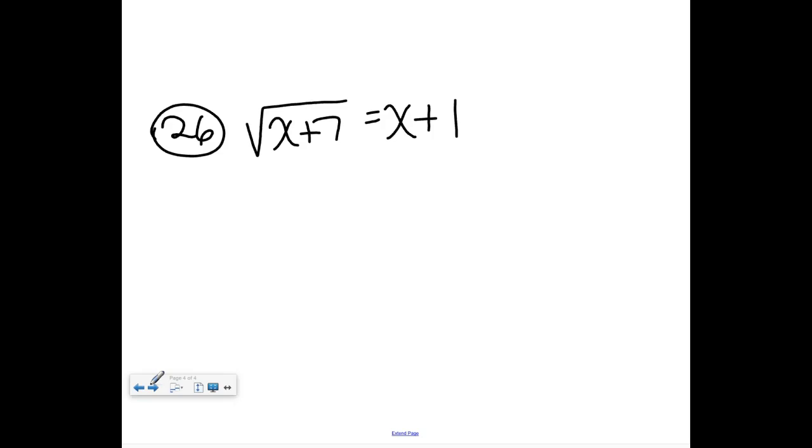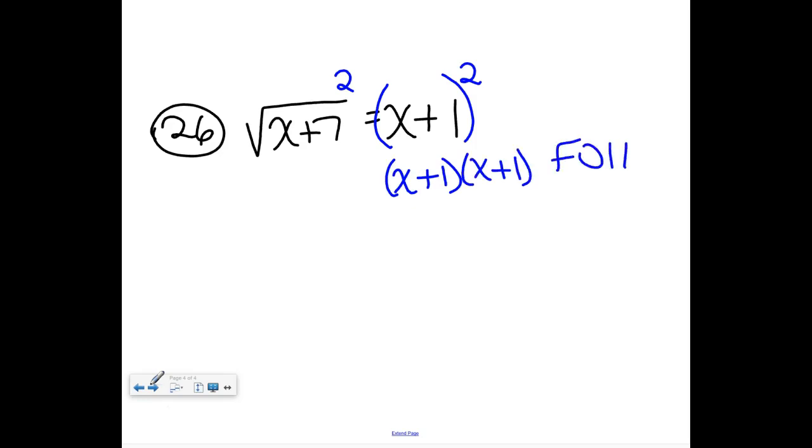Okay. Right now I see my square root on that left side is alone, so I'm going to square both sides. Now when I square this right side, this is why this one's tricky, I have to square this whole side. I hope some alarm bells are going off. I hope this looks like something you guys have done before. When I have x plus 1 in parentheses and I'm squaring it, it means I have 2 of them. Therefore, I need you to FOIL them.